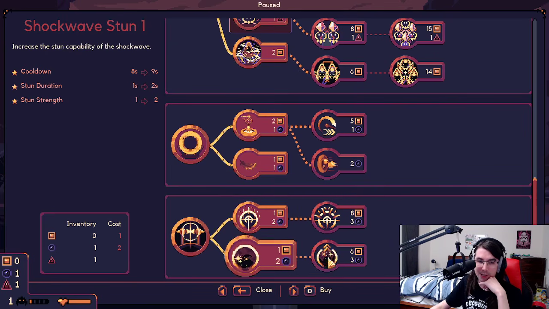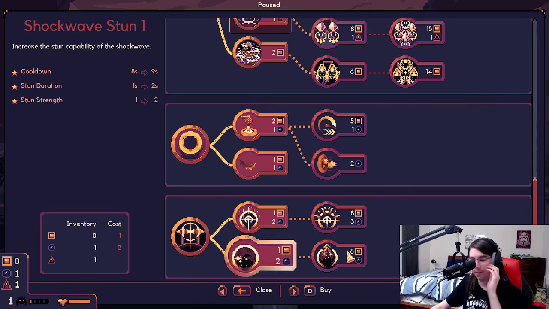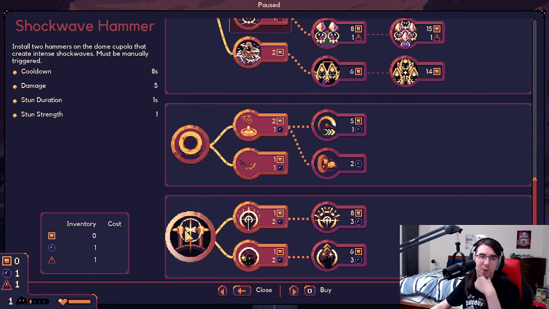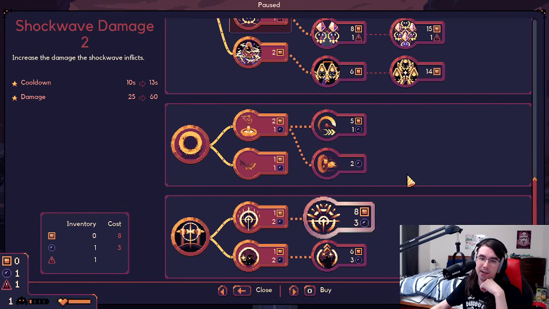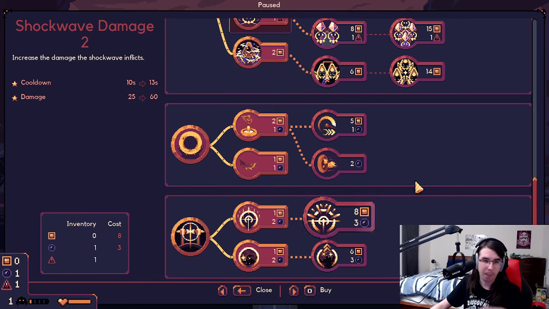There's probably a way to make the stun capabilities good. I would just avoid both of the stun upgrades personally, because they make the cooldown take longer before you can use the hammer again. So you can just take the damage upgrades. You can take the supplement, which is another big damage upgrade based on a percentage of the damage you already have. And that will end up dealing most of your damage.